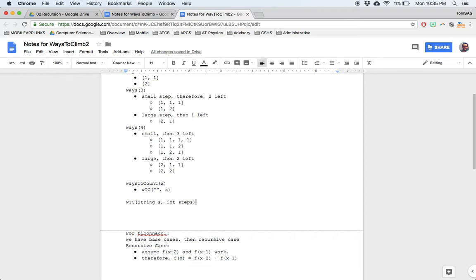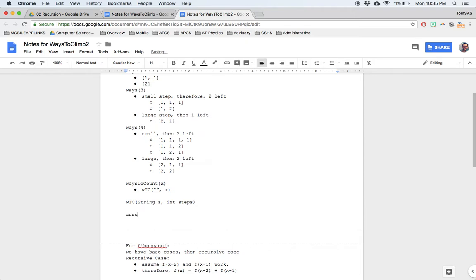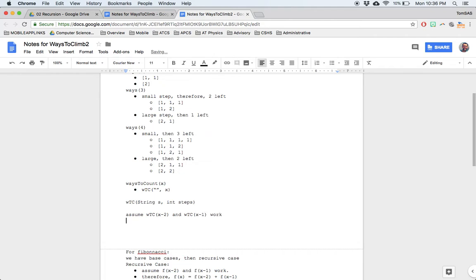So I need to assume WTC of x minus 2 works, and WTC of x minus 1 works.